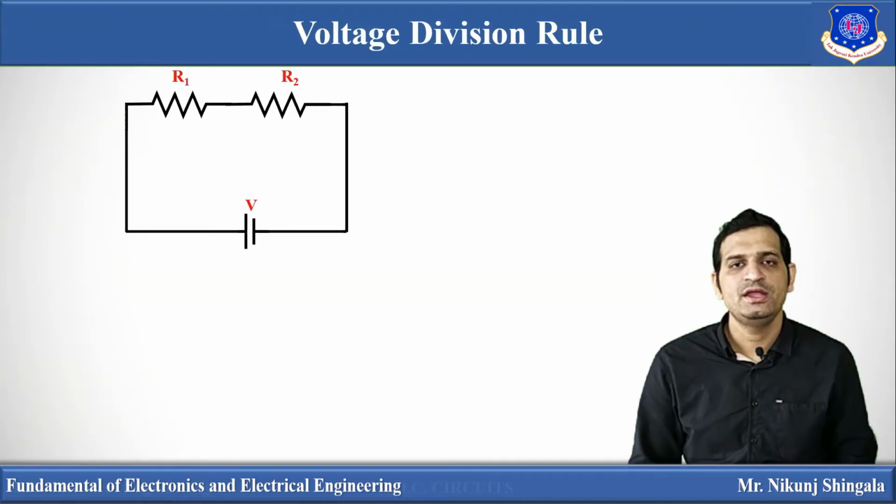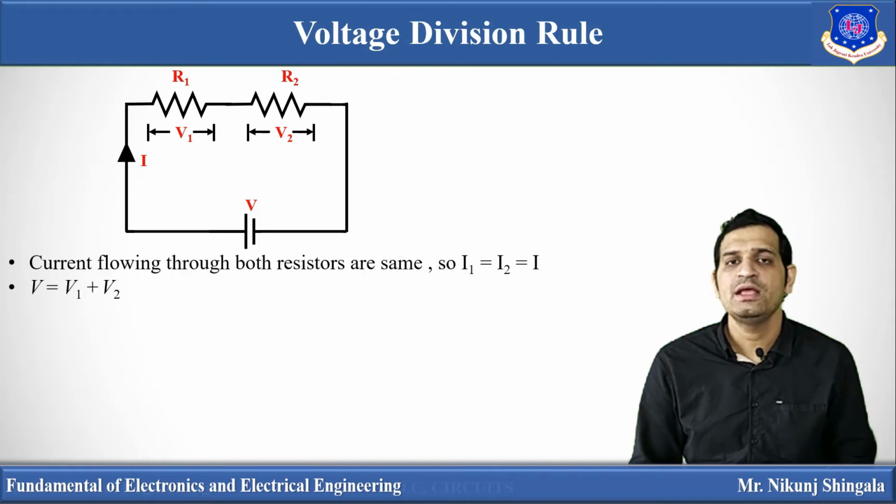So here you can see two resistors R1 and R2 are connected in series across the voltage V. Now, the voltage division rule is used when resistors are connected in series, and it is used to determine the voltage across a resistor. As a battery of potential V is connected, the current I will start to flow, and there is a common path for the flow of current because both resistors are connected in series. According to Ohm's law, V1 and V2 will be there, which is nothing but the potential difference across R1 and R2. As the same current is flowing, we can write I1 is equal to I2 is equal to I.